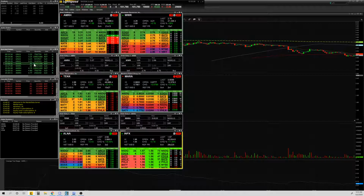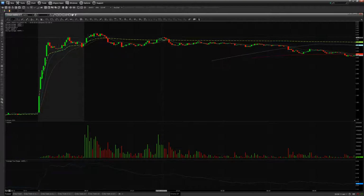And then I got in MARA again at 91 cents, and then I got out for a $12 loss mainly. And then I tried to get in at AMRH, which was this stock that I showed you, at 479. This was for this inflection point right here. I was anticipating the break of this point, 480, 481. The reason I was looking for that is that it was also the pre-market high, so that was being tested. So that's also an inflection point. It's not the best inflection point because technically the move already happened, but it can still happen. There's still some positivity in there where the momentum can still kick in.